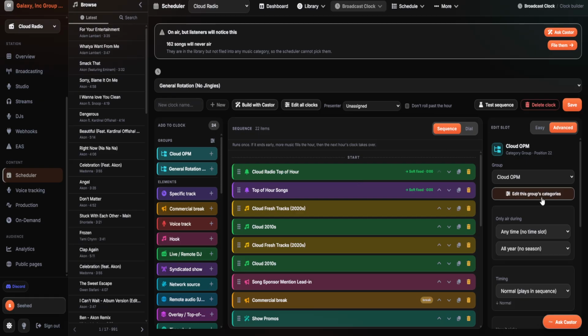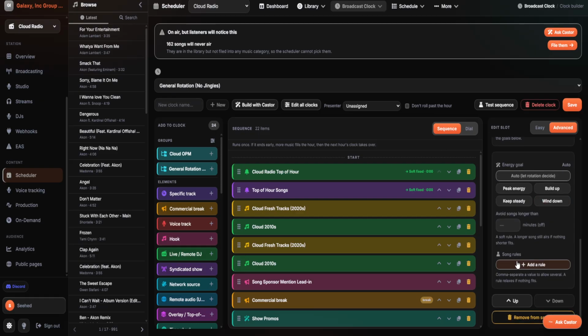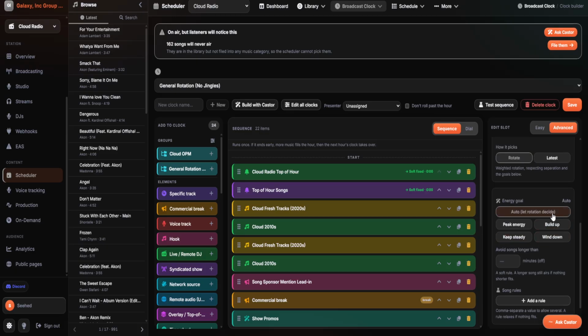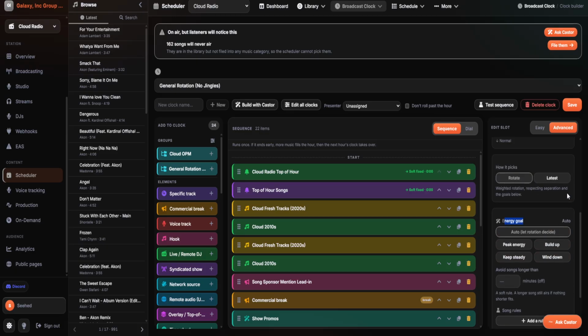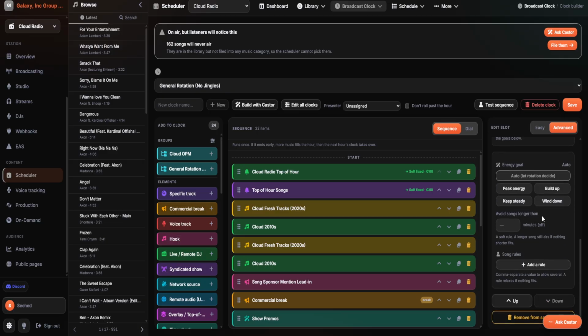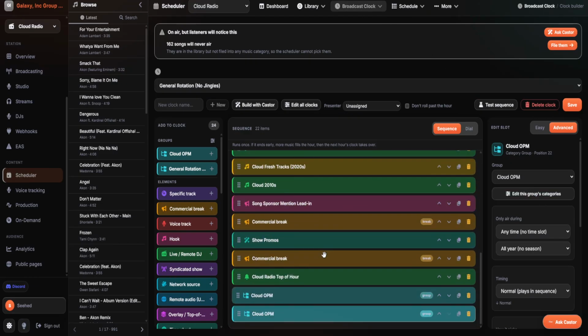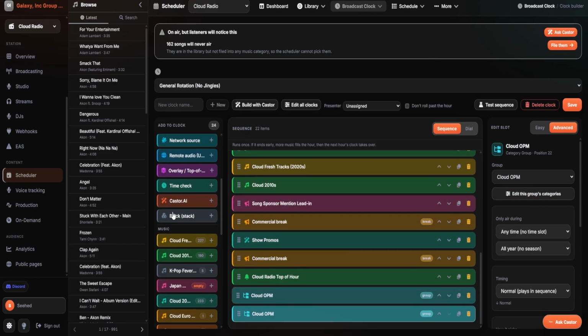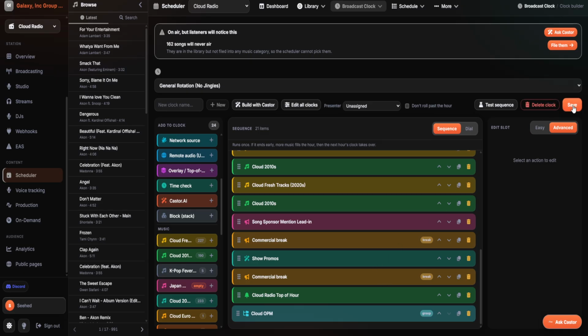And then on here, you can add song rules. Make sure that it only picks songs that have a certain energy, or make sure it only plays the latest from the category and not randomly, based on your rules. And you can even create and stack elements on elements. So it's just showing you how easy or advanced you can build your clock out.